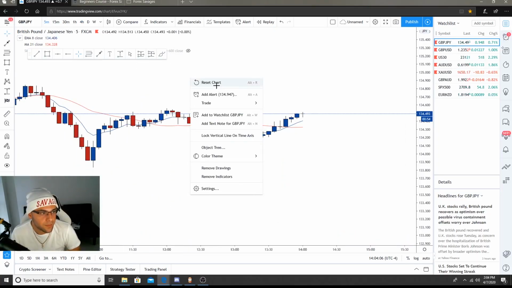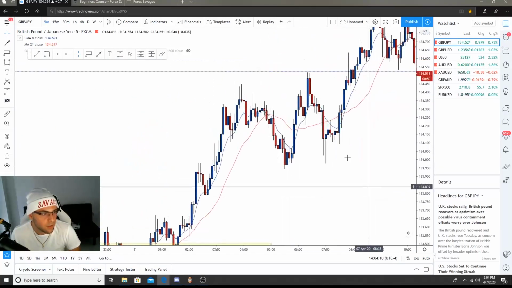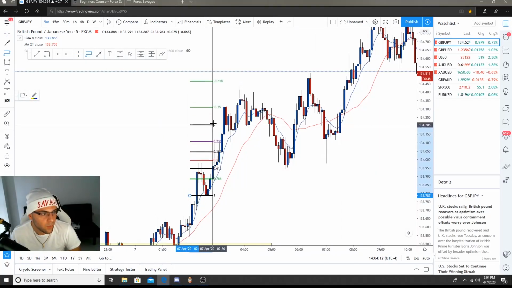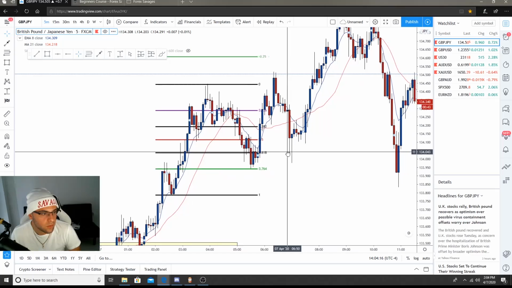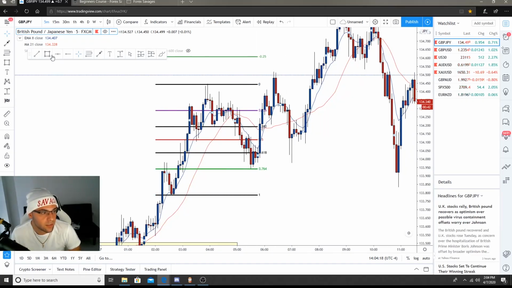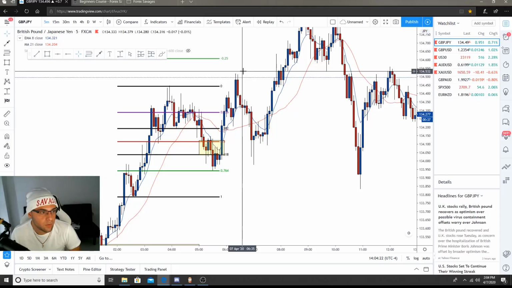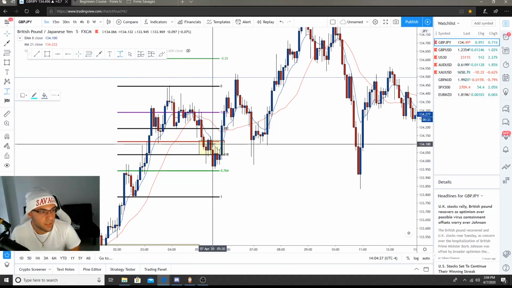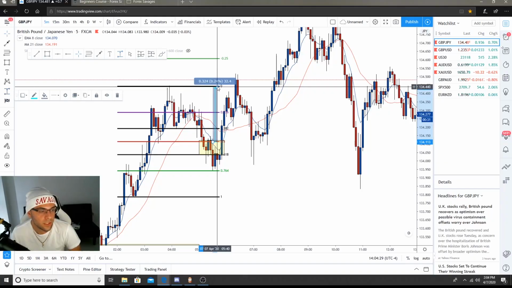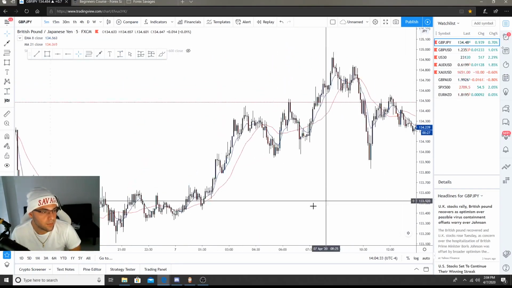So let's go back over here. Let's see if we can find another example. What do we have here? We have Fibonacci zone, boom, golden zone, 764 being rejected. Came back up, take profit 1, 2 hit. How many pips is that? 1, 2, that's 32 pips. Lovely. That's a nice little setup.